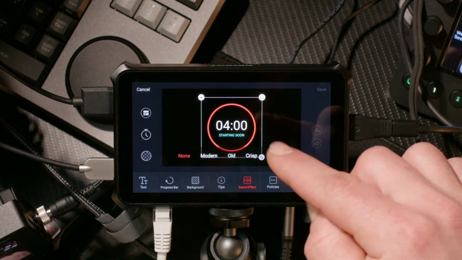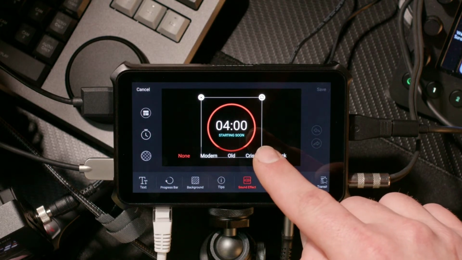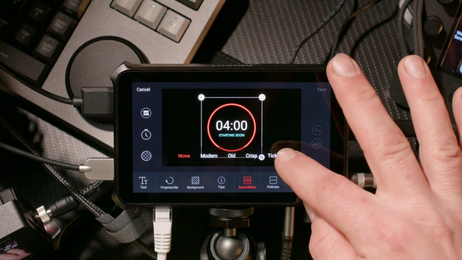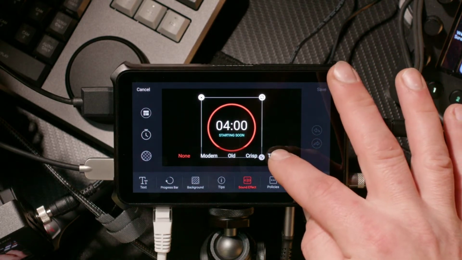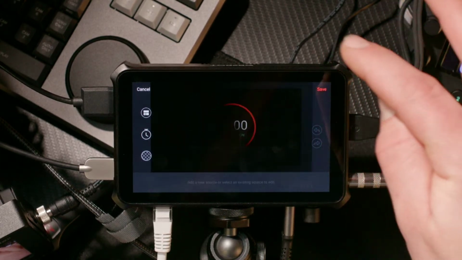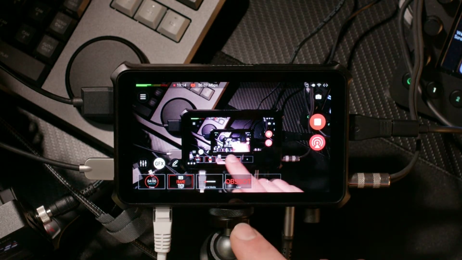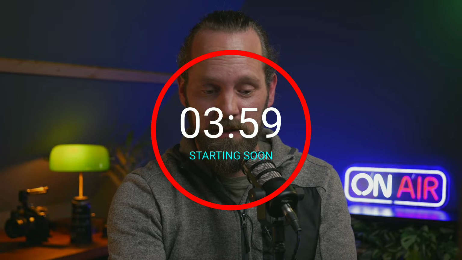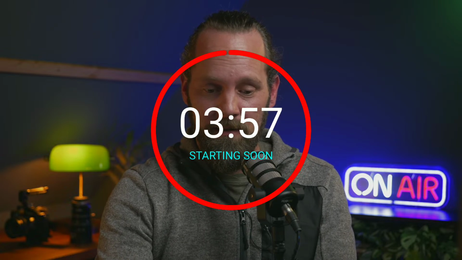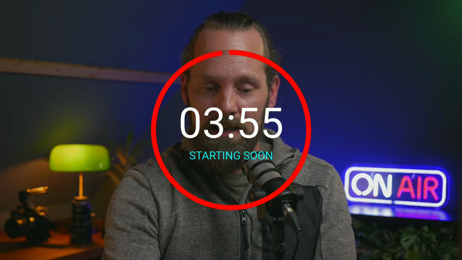But you may have noticed this timer at the start screen of this live stream. I didn't put any sound effects on it, but I could, like the tick-tock. So let's try that. I'm gonna put that on now. If it's really loud, I'm gonna try and lower that as quickly as possible.